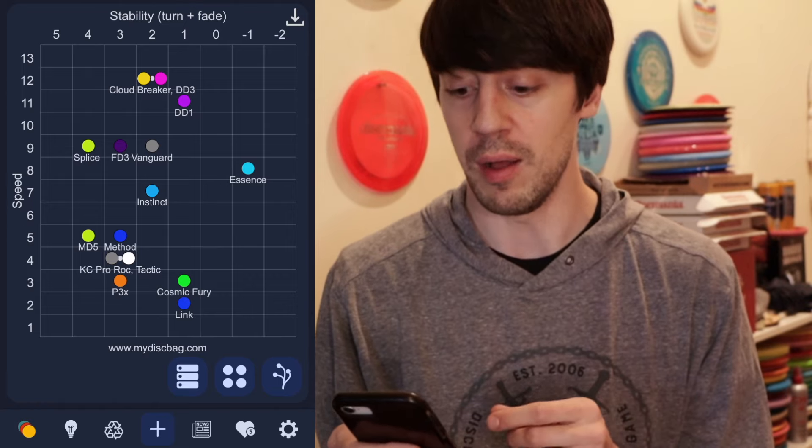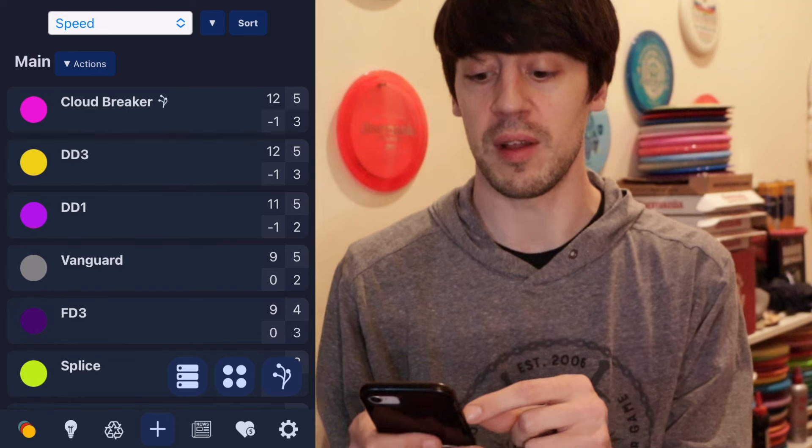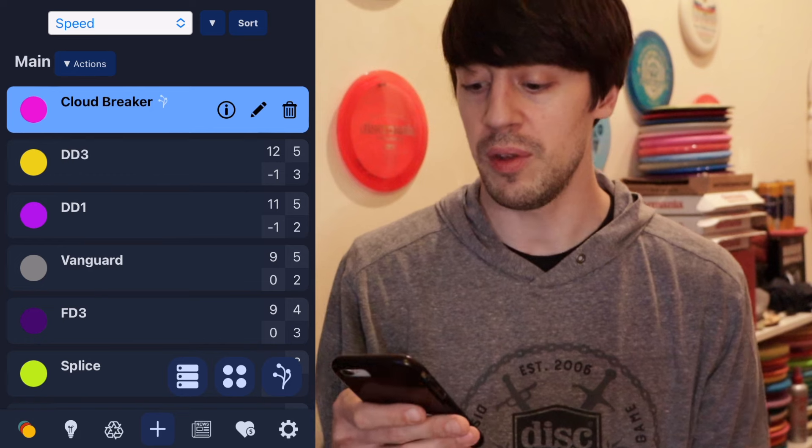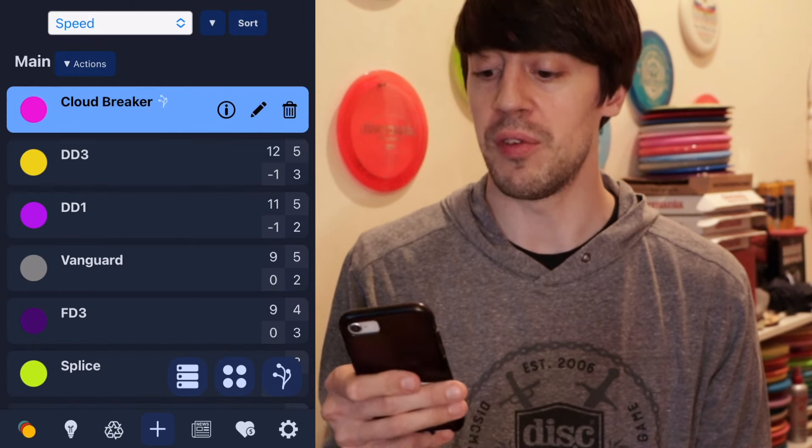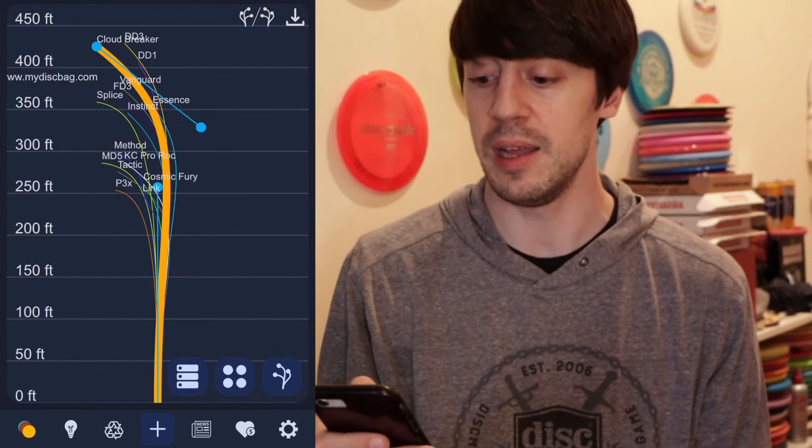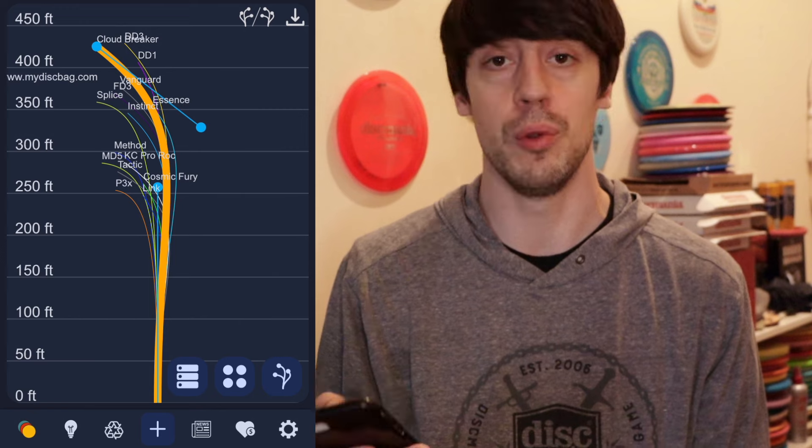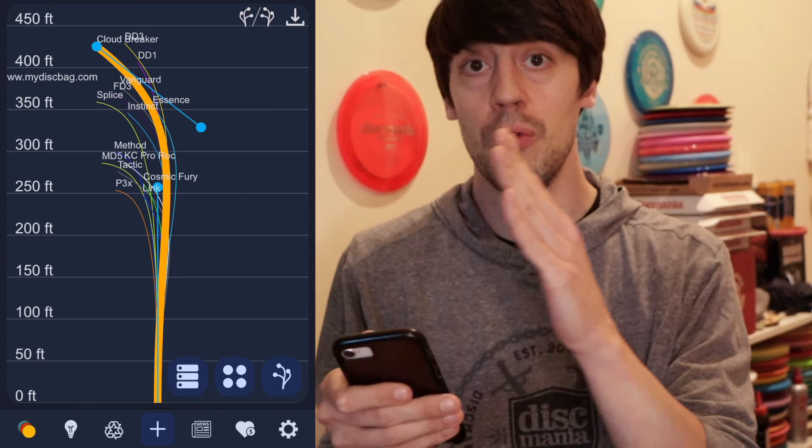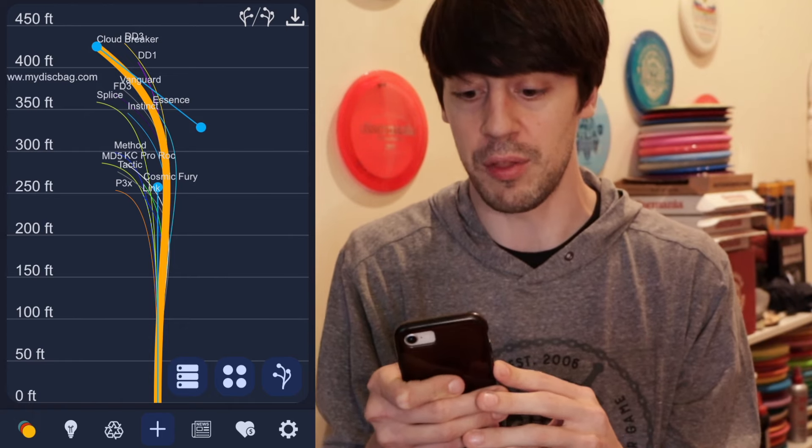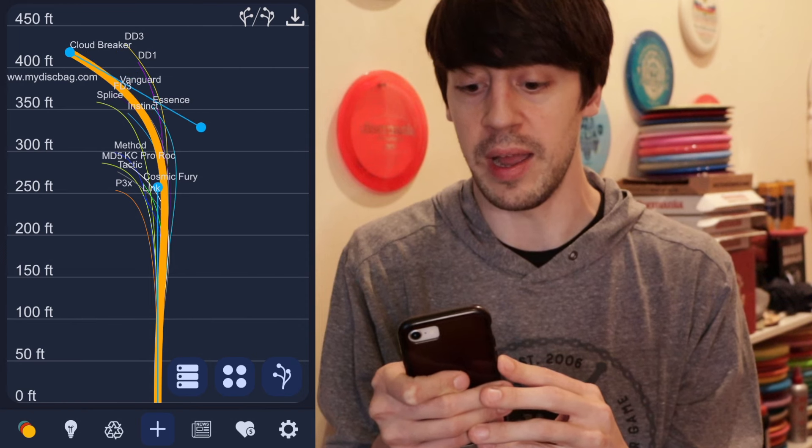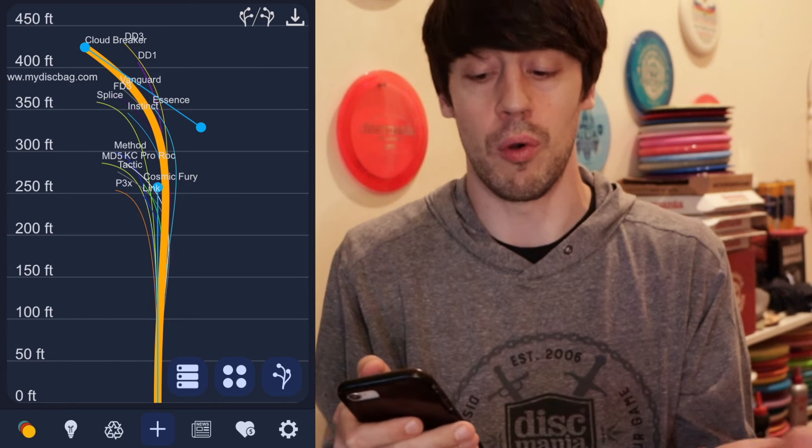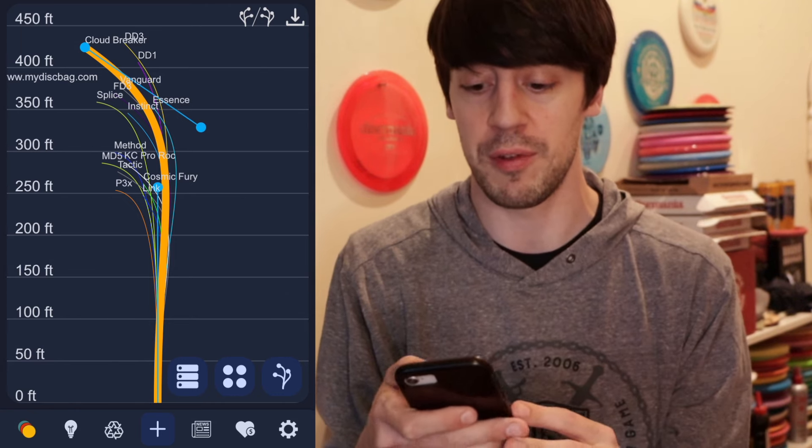There is a way to adjust these flight paths. As you can see on the cloud breaker one, there's a little flight path adjuster right there because I already tried it. It wasn't working a hundred percent of the time for me. But if you select the disc and then you go to the flight chart, you'll see that the selection is now highlighted and you have these little circles and blue lines that you can adjust with. So I already moved the flight over a little bit on the left up top just because it's more overstable than my regular DD3. But you can see just by clicking and dragging, you can adjust how much these move. So my cloud breaker is more overstable so I want it to finish more left on this flight path.